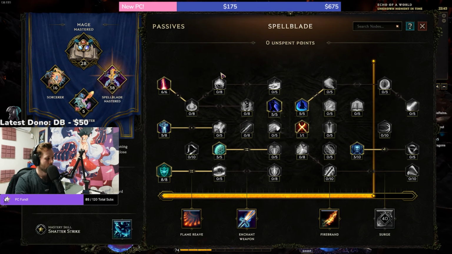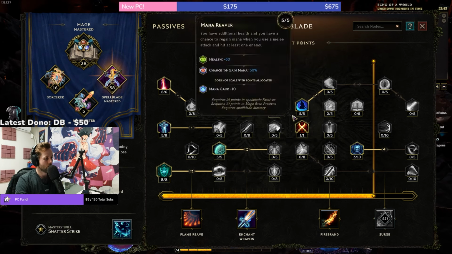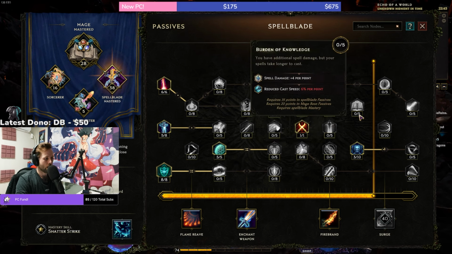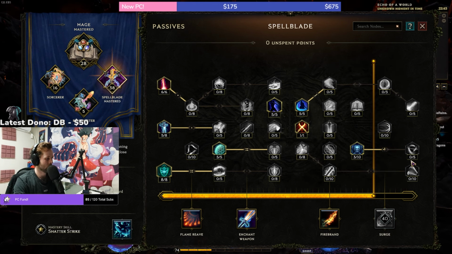Spellblade here. Again, pretty bog standard stuff, but we've gone for all the ward regen, flame melee damage as well. Attack speed. And we're working currently through the intelligence and ward over here. But we will go for anything that gives us ward, essentially, like this thing here as well. Again, another reason for you to stack intelligence. We want loads and loads of this.